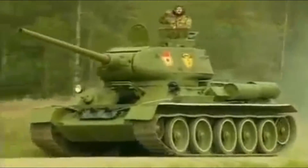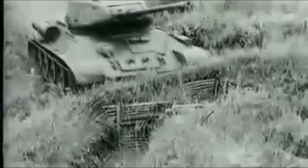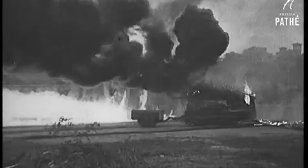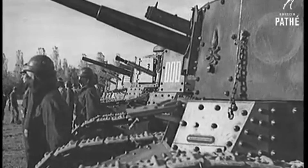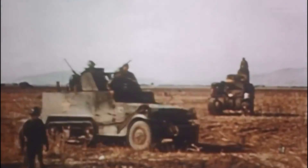And you can say the same about the T-34. I've already made a video on this, but the T-34 was made cheaply and very quickly. So yeah, it broke down, and yeah, a lot of them got destroyed — but it was made with the idea of an attritional war in mind, so that's exactly what suited the Soviets. Even Italian tanks, for as much grief as they get, were designed by the Italians with their needs in mind. They thought they were going to be fighting in the mountains — I mean, the first place they attack is Greece. So they made small infantry support tanks that could maneuver in the mountains and not break down there. Now, when these tanks are used in the desert in North Africa, of course they do poorly because that's not what they were designed for — and this leads in part to their bad reputation.